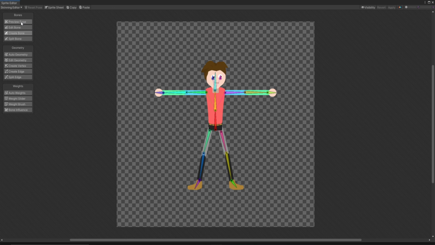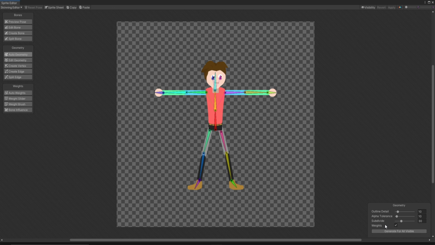But in the top left menu, if you go back to preview pose, if you start moving any of these bones around, you'll notice they're not actually moving the body part, and we want it to, because they're not actually attached yet to the sprite. And so what we want to do is actually map these bones to an individual sprite. And Unity provides us a tool that makes this pretty easy to do, though you could do it manually. Under the Geometry tab, you'll notice we have Auto Geometry, and that's what we want to use, but we also have these other options as well. But for now, we'll just click Auto Geometry.